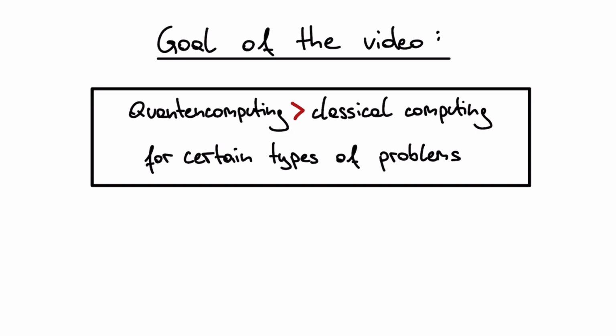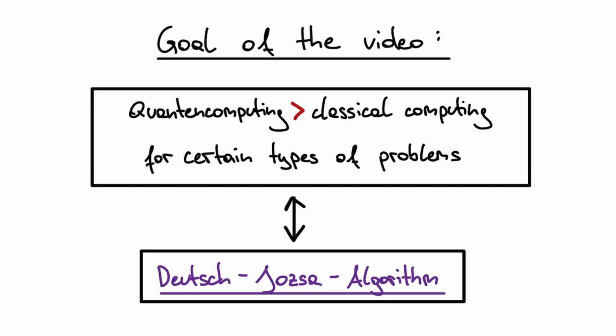First, I walk through the basic theory, what the problem is, and how we'd normally solve it using a classical computer. And second, I'll introduce the Deutsch-Jozsa algorithm, often called the hello world of quantum computing, and show mathematically why it gives us a speed up in this particular case. Finally, I will demonstrate that it actually works by running the algorithm on IBM's Qiskit platform using a quantum simulator.